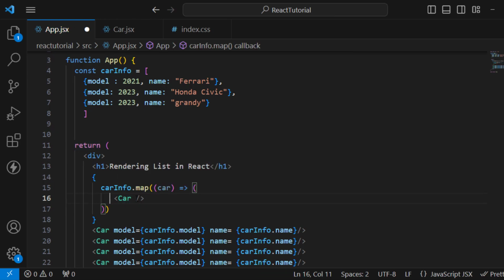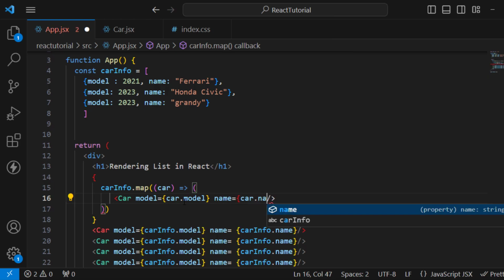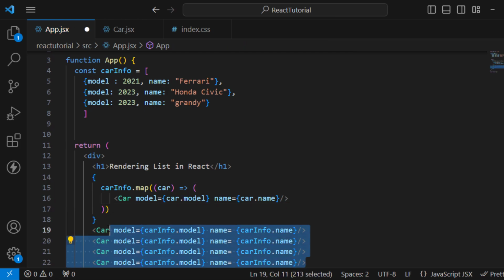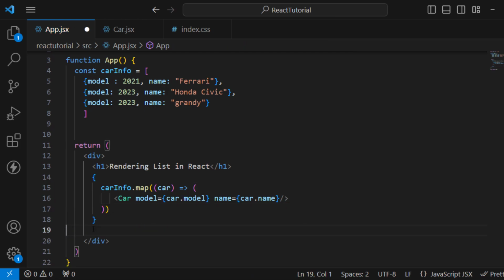Let's remove it. We will write like this, and we will pass first of all model is equal to car dot model, and also the name is equal to car dot name. Close it. Now let's remove these, we don't need to write like this. Save it, and now let's move to the browser.